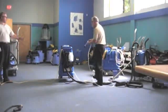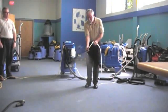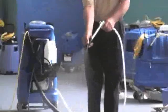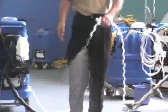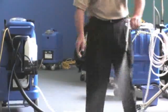And the next step is... Show us that adjustment again, Adrian. So the adjustment is... and you want to get into a fairly wide spray. If you're doing along a wall, you want to tighten it up a bit so you don't splash on the wall. You can do up to confined areas along walls, etc.